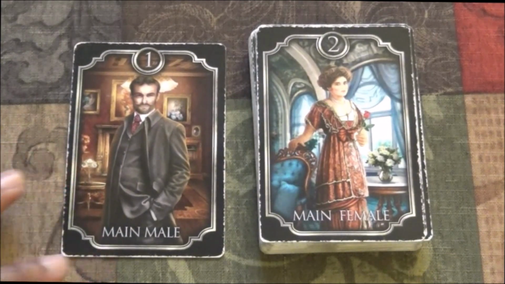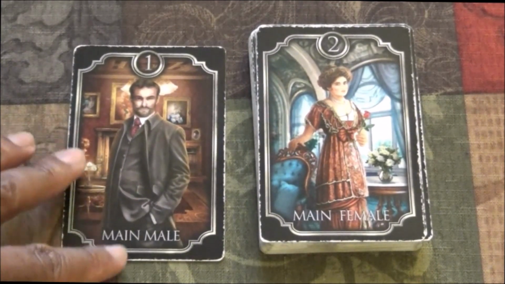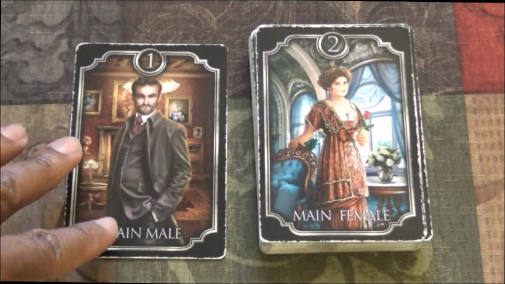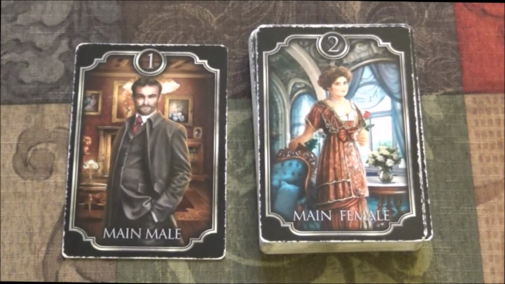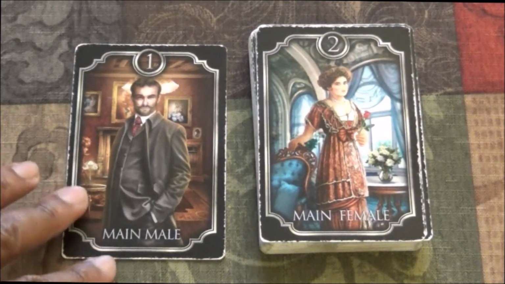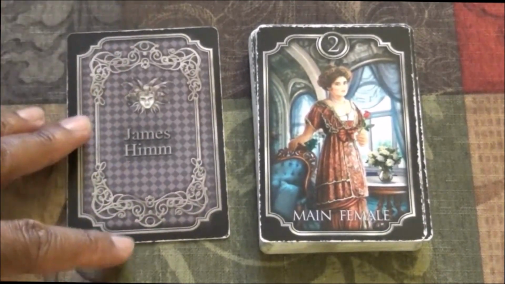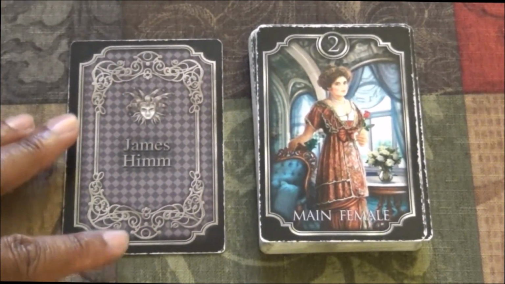and you will note that there is a possibility for main male and main female to be facing each other, even though I noticed that the characters in this particular deck more often than not are facing the reader. So that's something worth noting if you are going to be working with directional cues. Okay, so that is main male and main female.